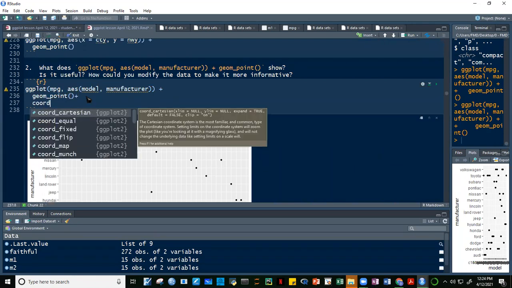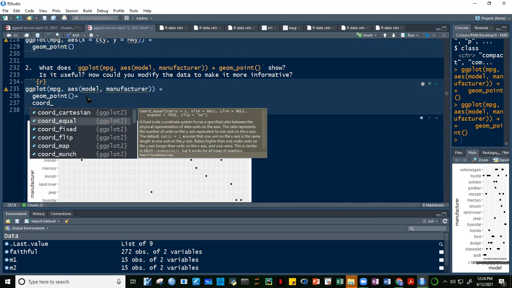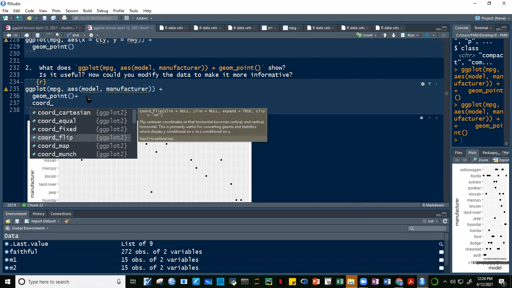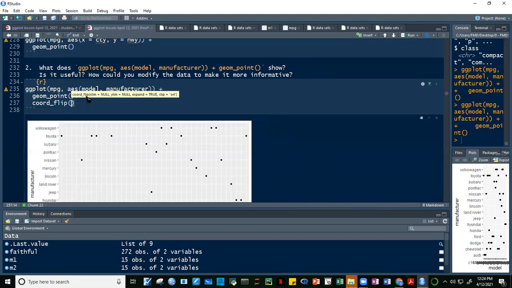Kasi sa coordinator guys, meron tayong tawag na flip. No? Yan no? The flip the Cartesian coordinate system. So yung sa X natin, medyo masikip na dun eh. Pero pag ilagay natin vertically siya, baka pwede, no? Okay? Coordinator flip natin. Let's see what happens.